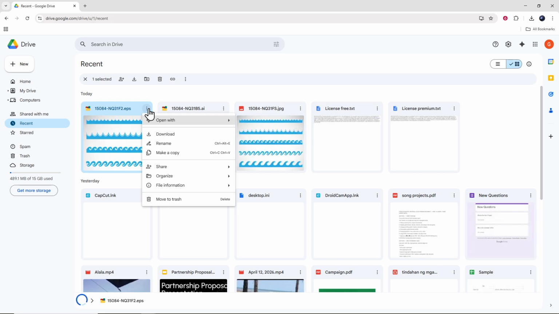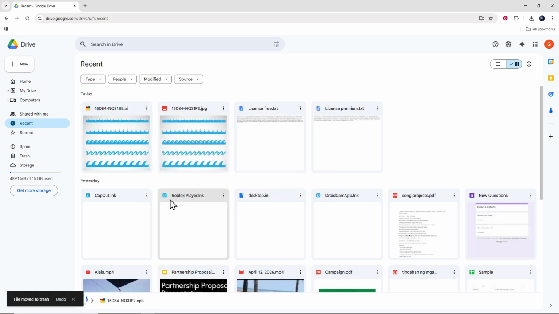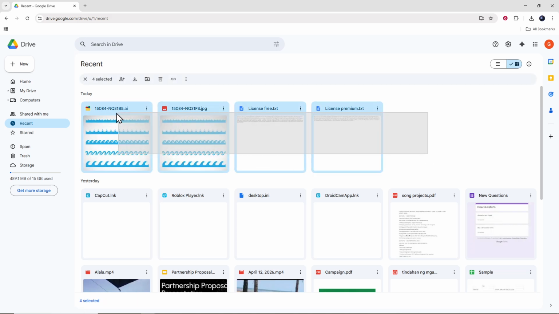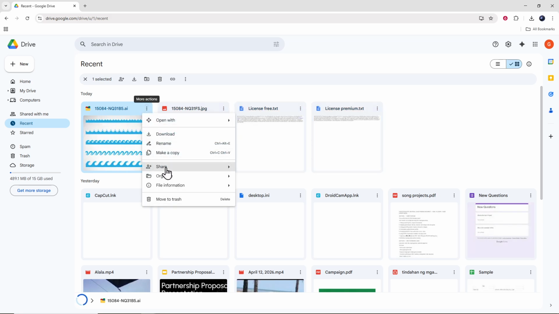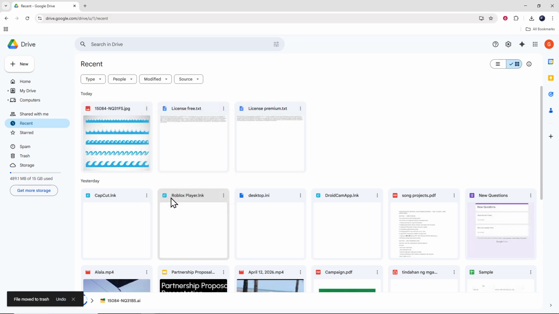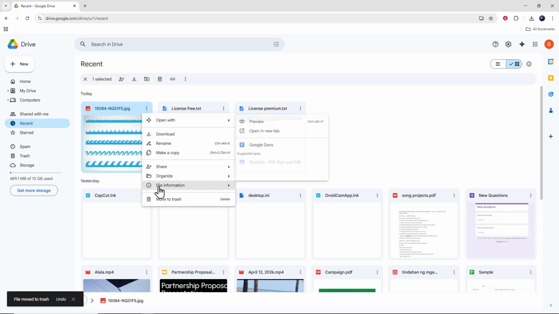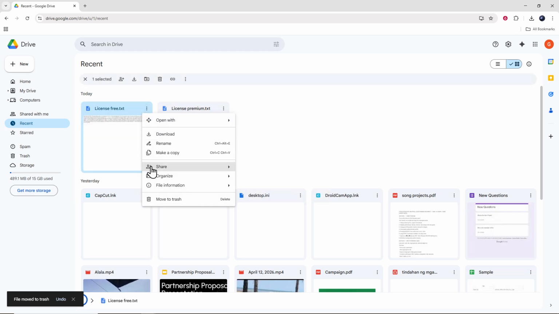As soon as you click, Google Drive will take action on that file. If you own the file, it moves to your trash, which means it's no longer in recent or in your main My Drive view, but it isn't permanently deleted yet. If it's a file someone else shared with you, Remove simply takes it out of your drive and out of recent for your account. It does not delete the original file for the owner or other collaborators. Either way, the file disappears from the recent list, so it's no longer visible there.